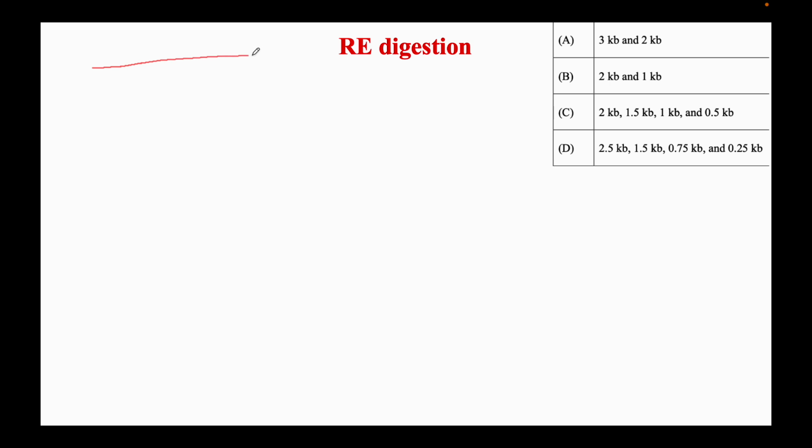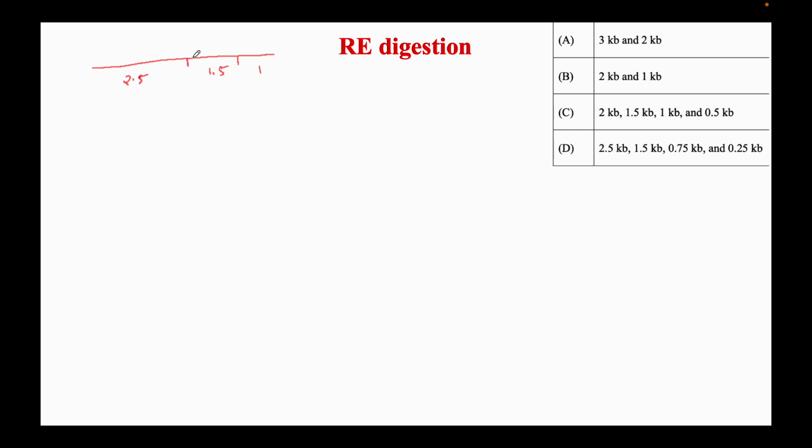Okay, so if this is a 5 kb DNA, first let's go with EcoR1. So we have a 2.5 kb fragment, 1.5 kb fragment, and 1 kb fragment, right? And the XBA1 restriction enzyme is giving us a 3.5 kb fragment.